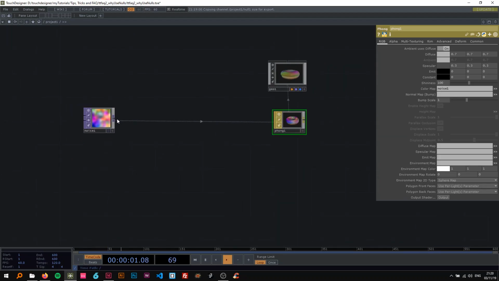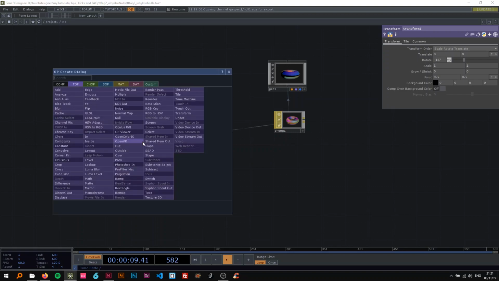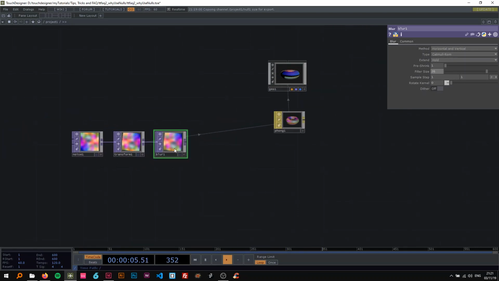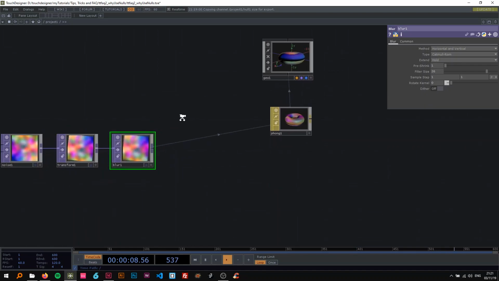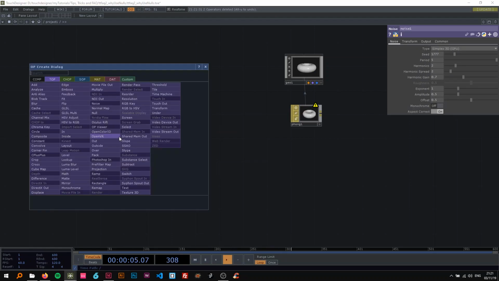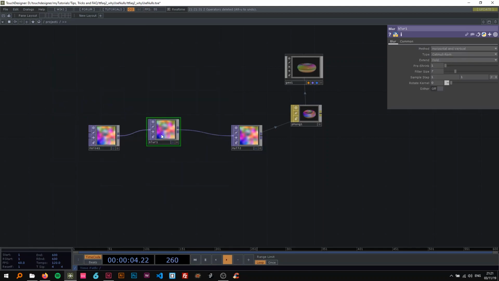Now let's see. I want to maybe use a transform on this to do something, rotate this. And then I drag this on here again, say color map. And now I might wanna blur this. So I blur this and drag it on there again, say parm color map, and I guess you can already kinda see where this is going. It would be a lot easier if I, from the beginning, used a null. Just drag the null on there once, say parm color map, and now I can drop whatever I want in here.